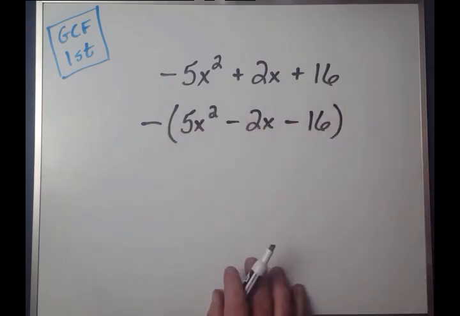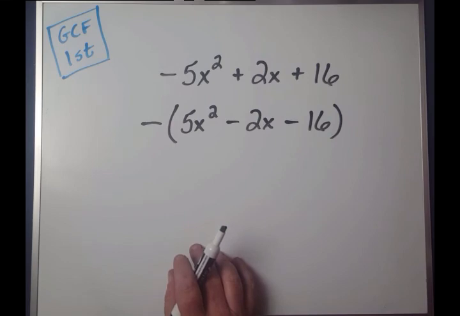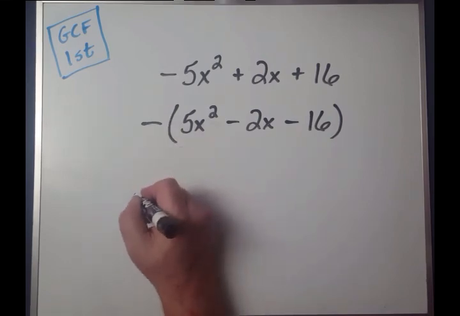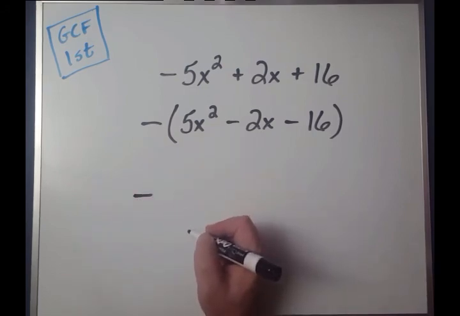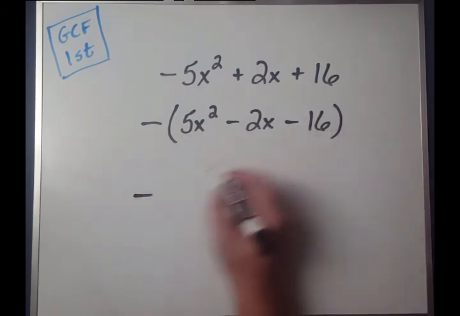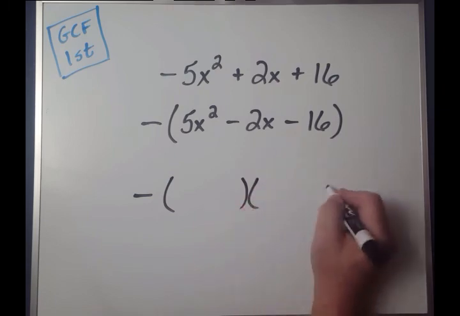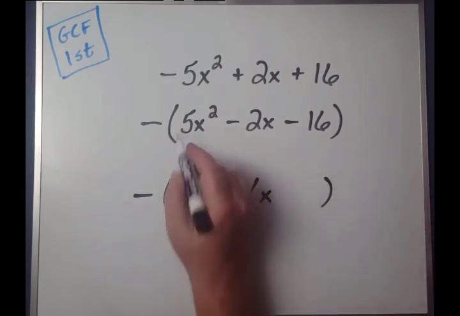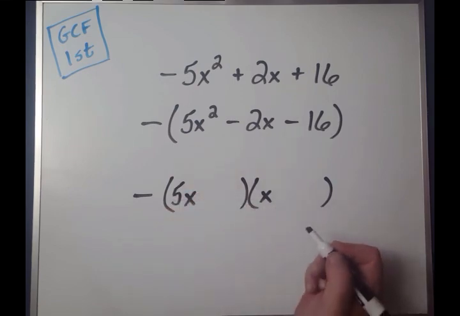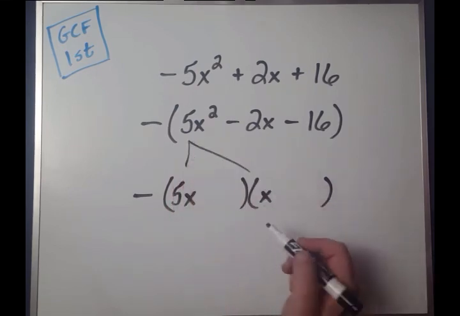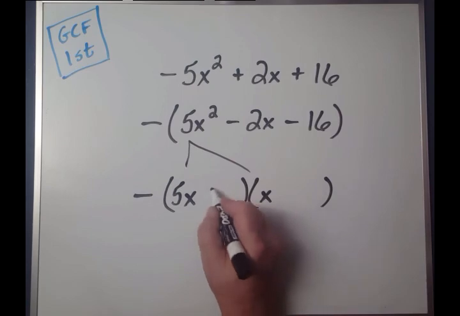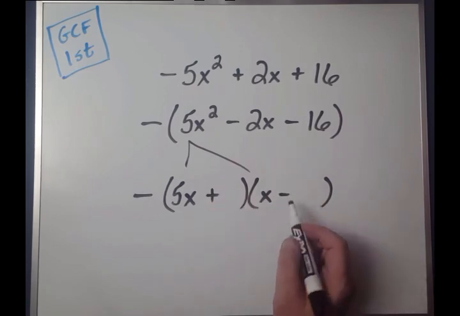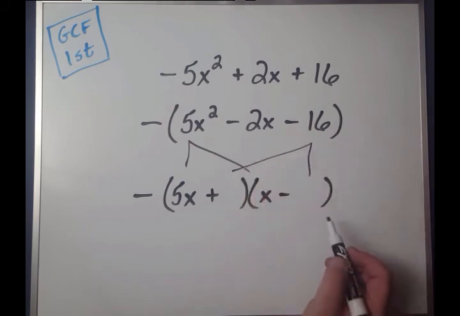Not sure? Distribute that negative back in. It returns you to the previous step. This negative is going to act like my greatest common factor. So in my next step, don't forget your negative. And then I'll say, if this factors, it factors as a pair of binomials, each starting with some x term. In fact, it has to be 5x and 1x, because there's no other way for that 5x squared to fall apart. My signs will be opposite. I'm guessing where they go, but they'll tell me if they're backwards. And then I need some way for that 16 to fall apart.